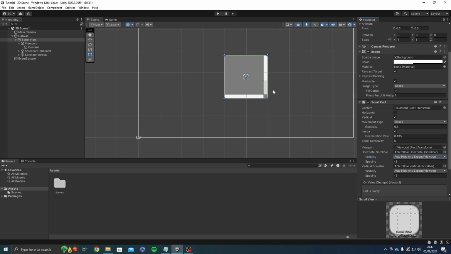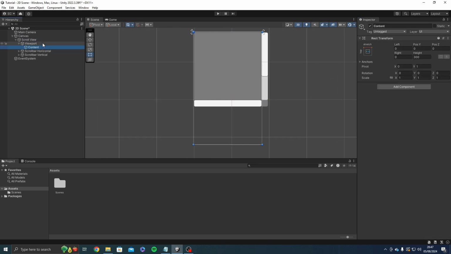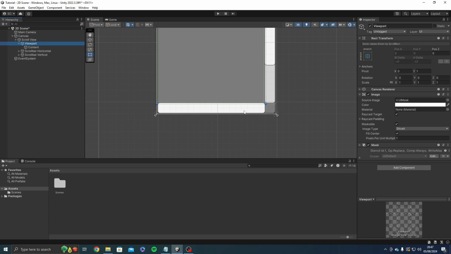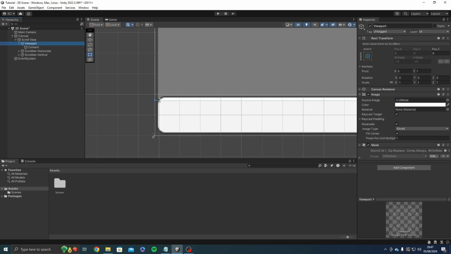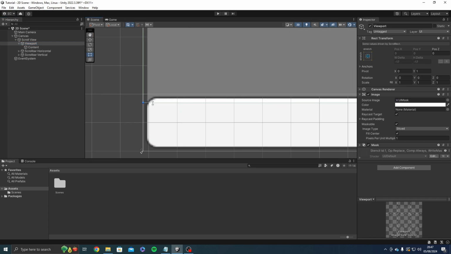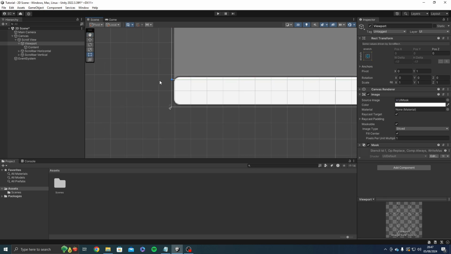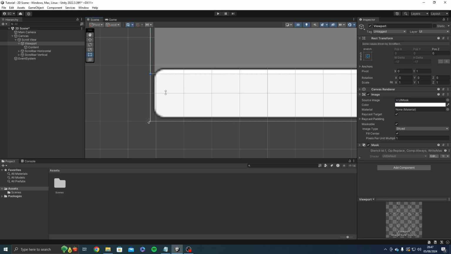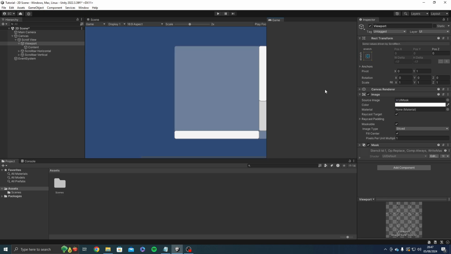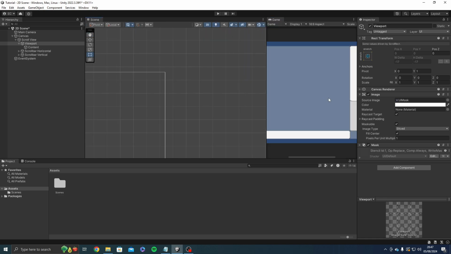And auto hide and expand viewport. This will, I believe, make our viewport here stretch down when it hides. So as you can see at the minute here, it stops like here, our viewport on this green line. It's very faint. I don't know if you can see it very well. But when we play and this button disappears, the viewport will come down to here. And we can actually test this if we put these scenes side by side.